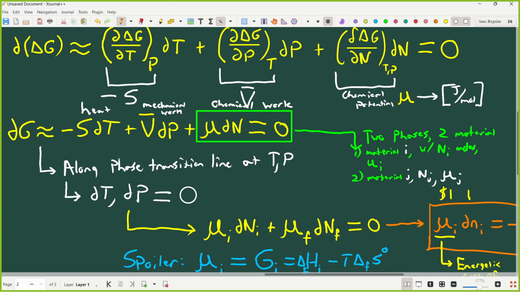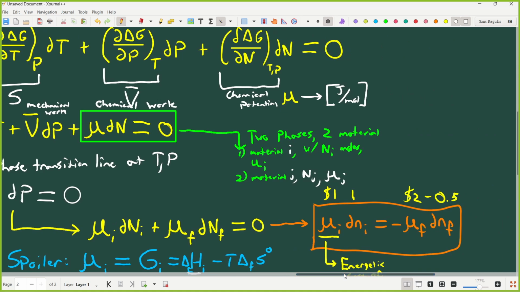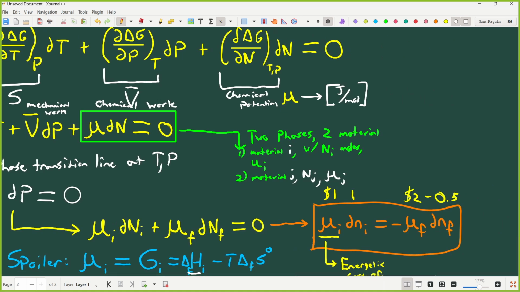But when we get to equilibrium, we start doing reactions. Obviously, the chemical work is going to play a big role because we're going to be balancing between mixtures of products and reactants, and as those move, that evokes a change in energy. So we have this equation here that the chemical potentials are balanced, that as one increases in material, the other one decreases equivalently in material.